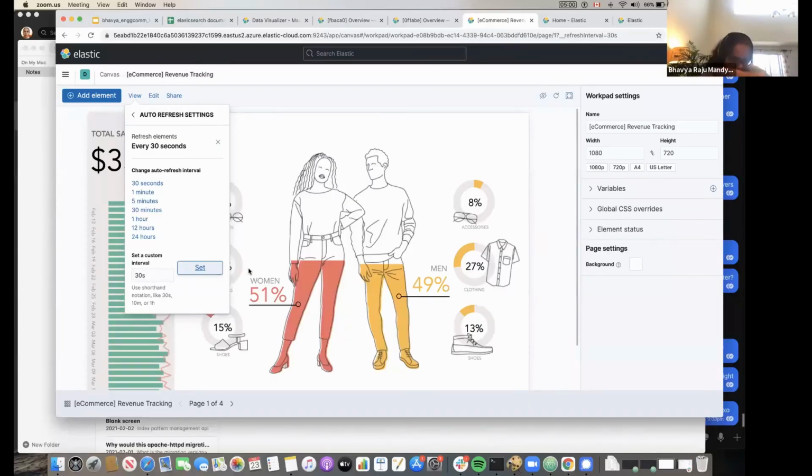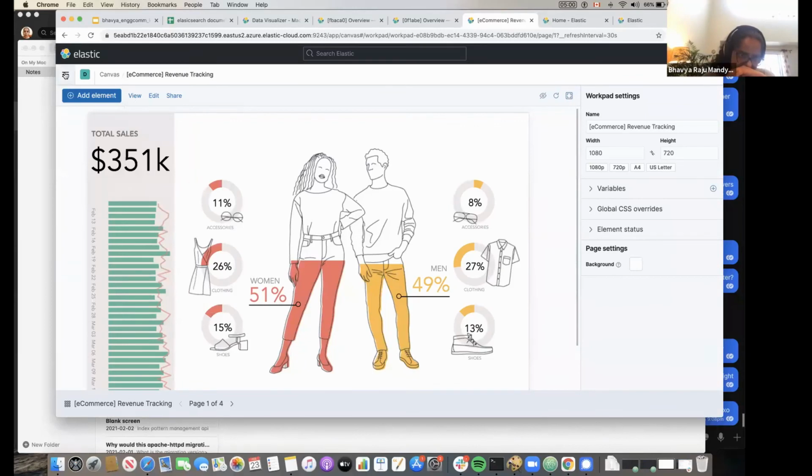Basically, we went through the analytics part of Kibana, except for the graph, which I'm going to share quickly. Graph basically gives you connections in data.